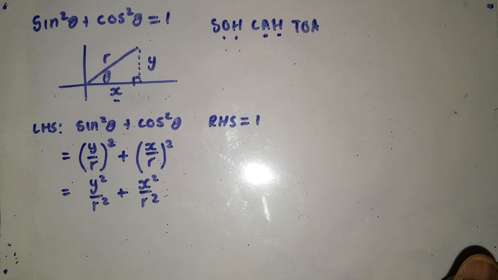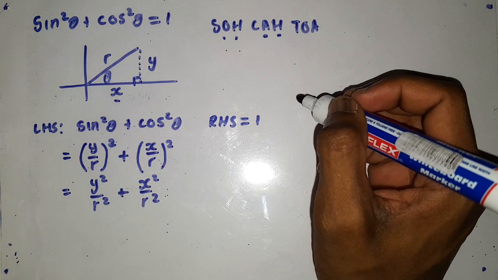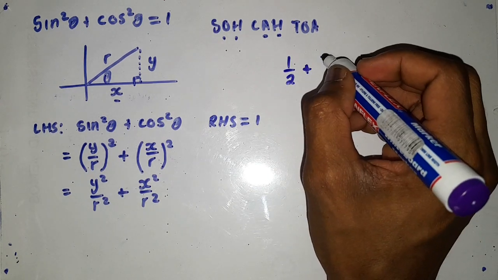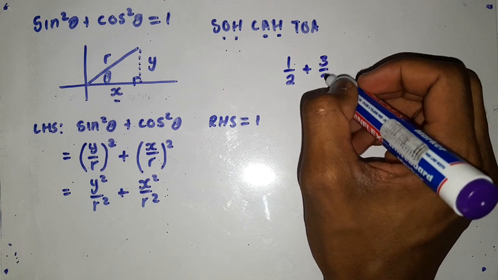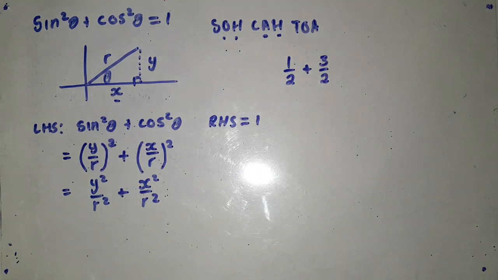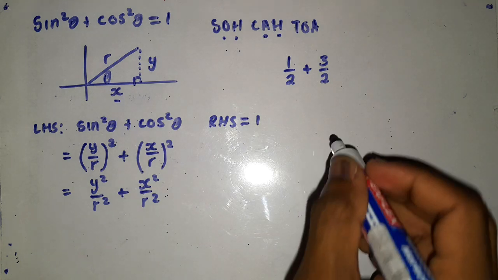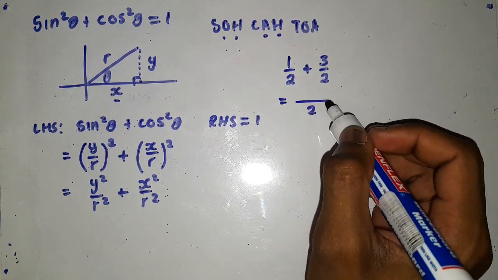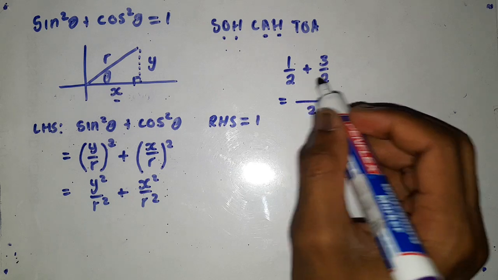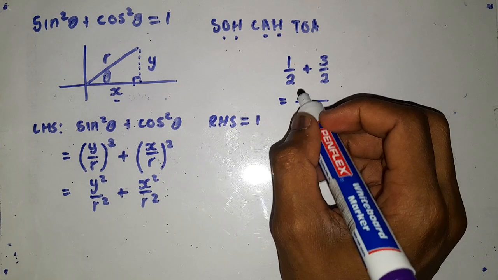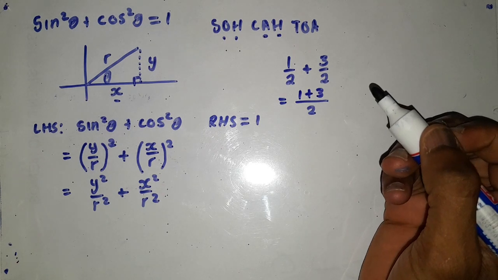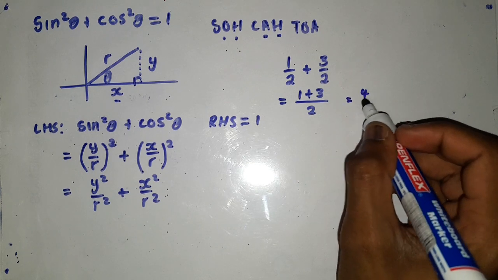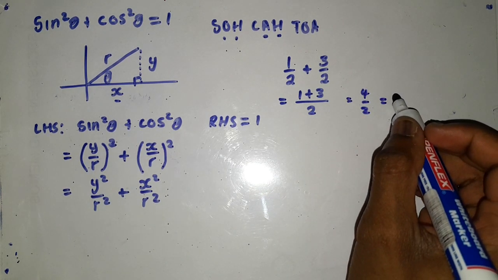Then let me take you back to fractions. Let's say I had a fraction like this, let me write 3 all over 2. Then they want us to simplify this given fraction. How would you do it? You will keep 2. Why 2? Because our denominator, which is 2 in this case, is the same. Then we add the numerators. Then at this point you can say 4 divided by 2, which is going to be 2.